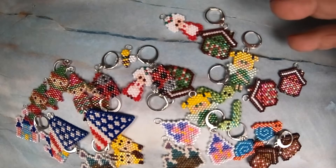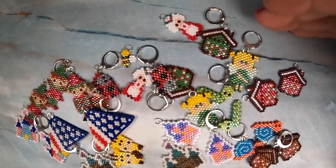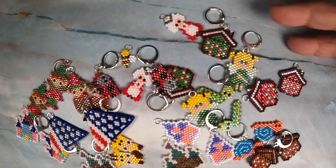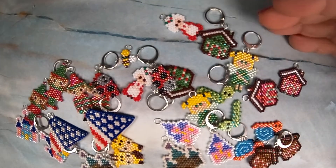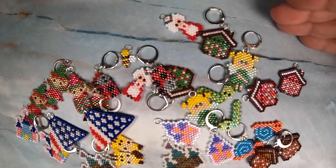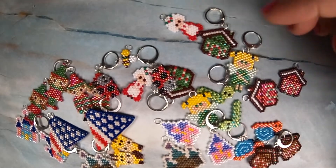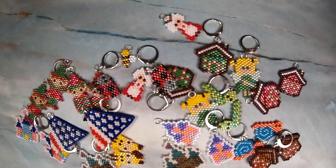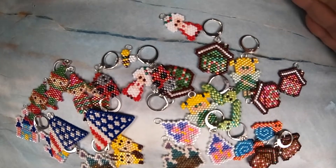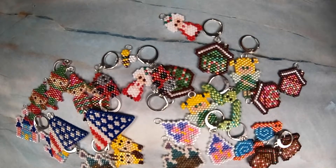The Halloween ones haven't been re-beaded in a while and don't have earring sets up because I want to change some of the colors. I have them beaded already but I want to change the colors before I put up new photos, since I've changed beads since I last beaded them. I was supposed to do all this in May, but then COVID and COVID brain and getting sick — this year has been a throwaway year.